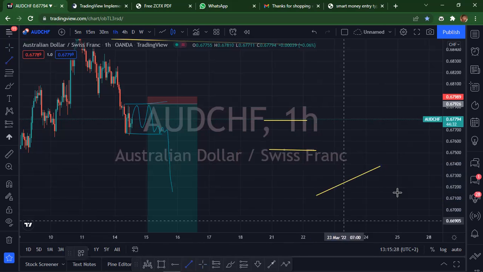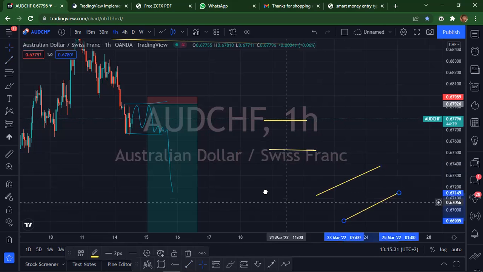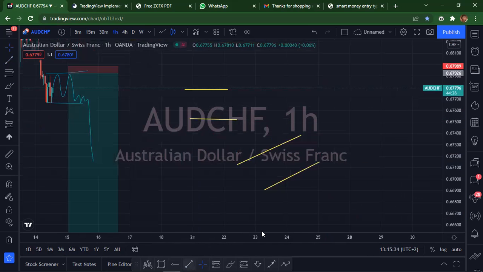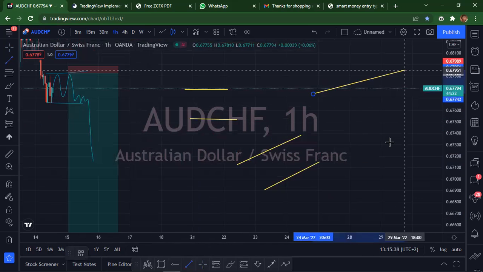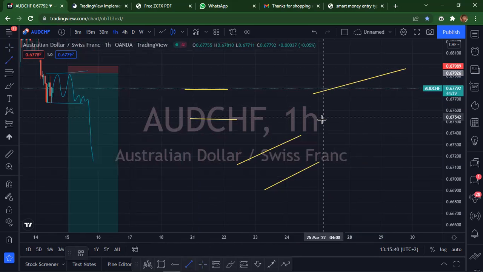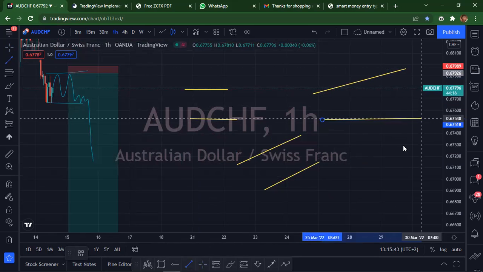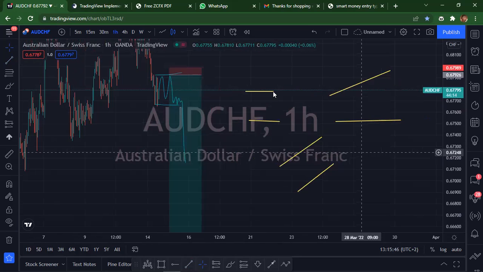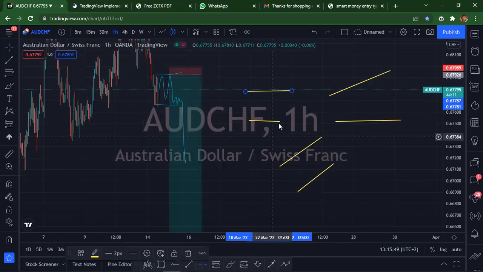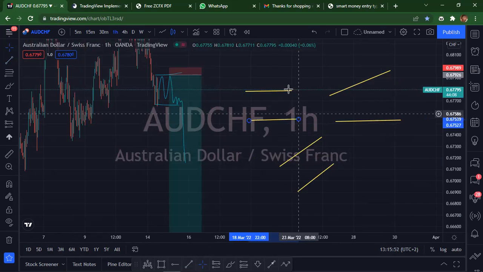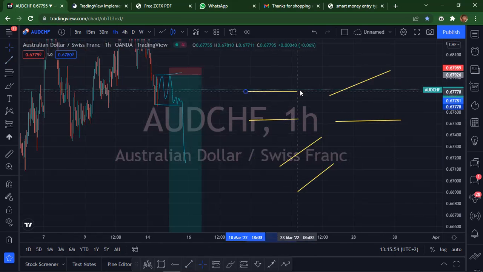You have to know the possible scenarios that the market can give you. There are a lot of scenarios that the market can give you, and then you just have to know all of these continuation patterns, how they might play out, and how to enter at the right time.